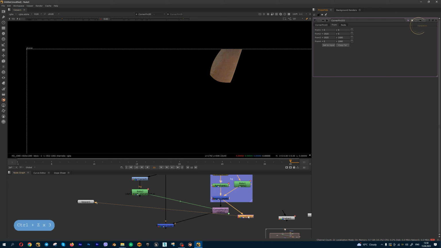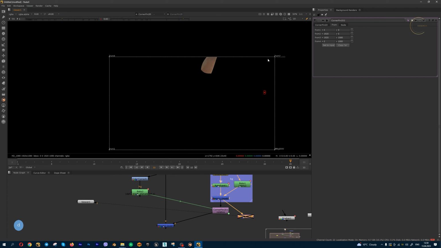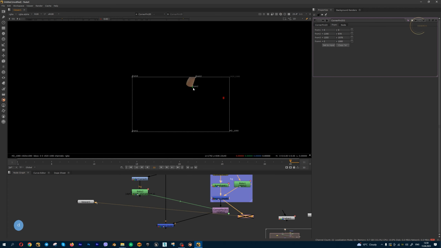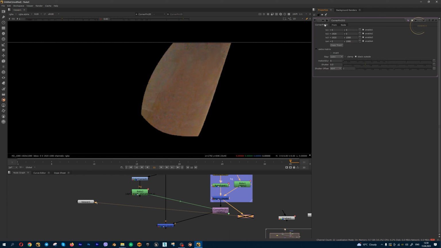To do this, we can disable this node, go to From tab and move from points in these points. Then go to Main tab, press Copy From, and we get the same coordinates of your points.